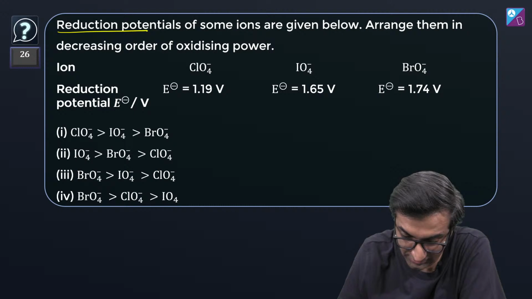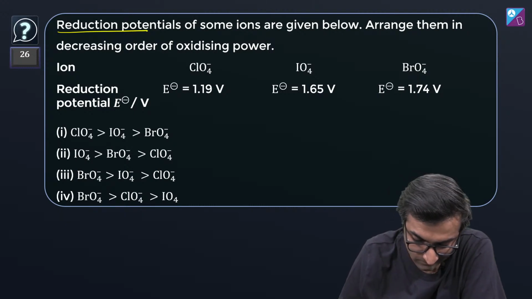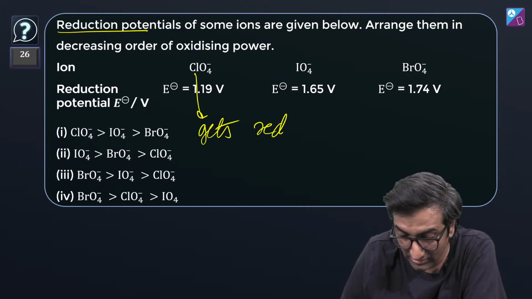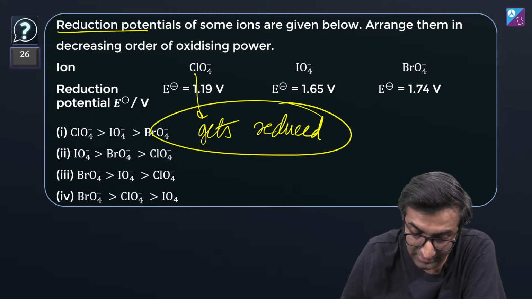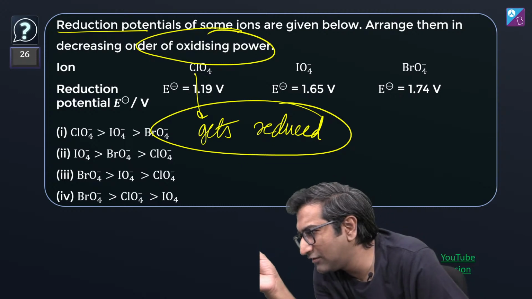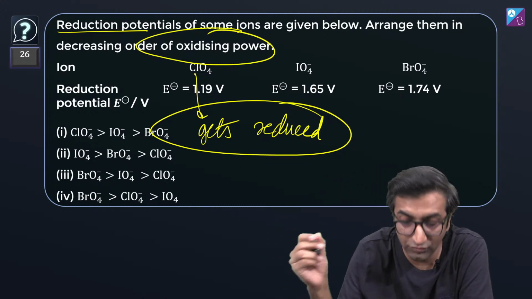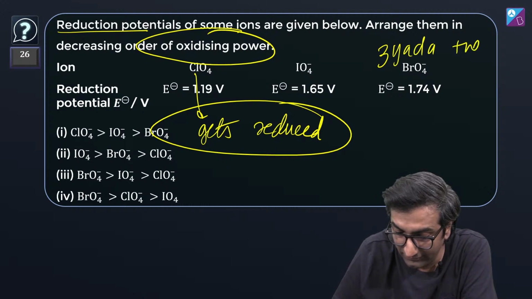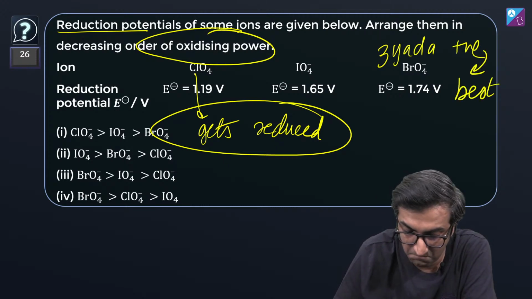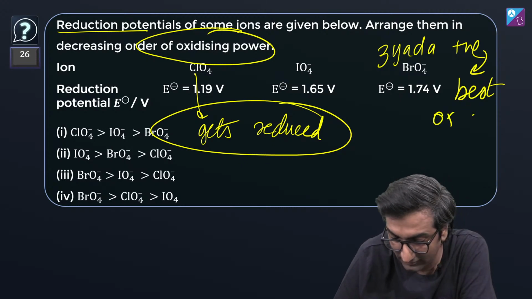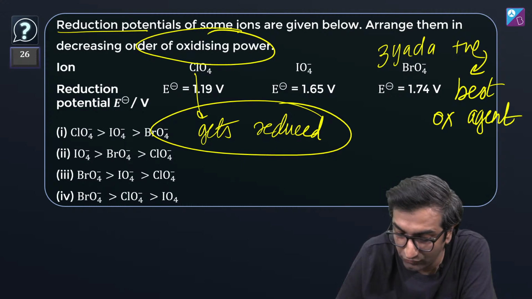What is reduction potential? रिडक्शन पोटेंशियल मतलब कि ये हो रहा है रिड्यूस टू समथिंग एल्स, गेट्स रिड्यूस्ड. इफ इट गेट्स रिड्यूस्ड, क्या करना है? डिक्रीजिंग ऑक्सीडाइजिंग पावर. गेट्स रिड्यूस्ड मतलब किसी और को ऑक्सीडाइज कर रहा है, तो जिसकी वैल्यू सबसे ज्यादा पॉजिटिव वैल्यू, दैट मींस बेस्ट ऑक्सीडाइजिंग एजेंट, क्योंकि खुद हो रहा है रिड्यूस.